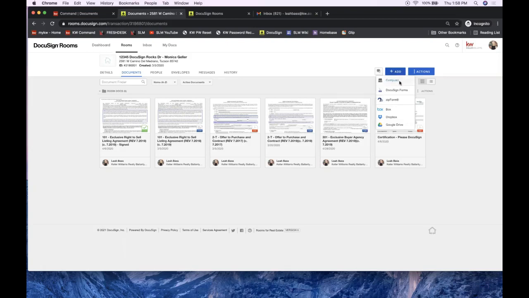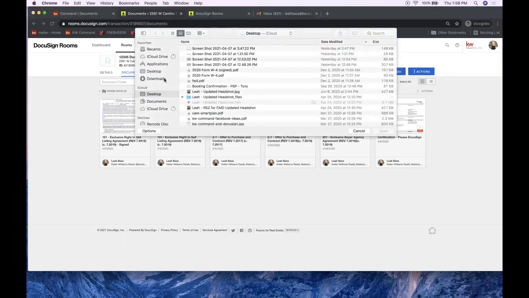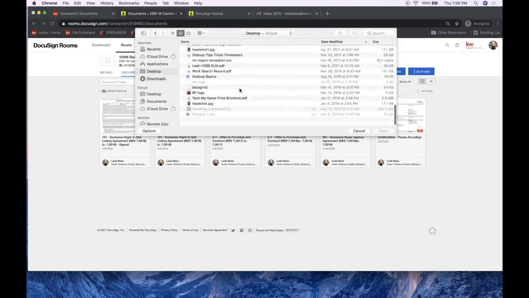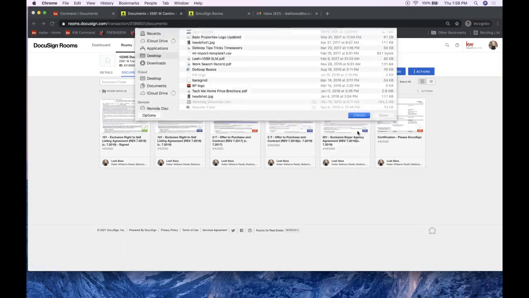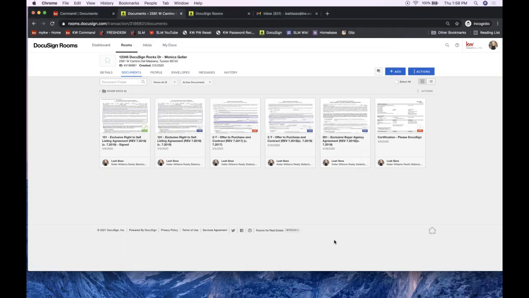So you can absolutely add PDFs from your computer. Add on the top right, Computer. Just search your computer and double click on the form you want to pull in. And feel free, if you have a PDF on your computer that you want to practice with me, feel free. I'm going to show you how to use all those signing fields and text fields on the left-hand side of the envelope that we saw.